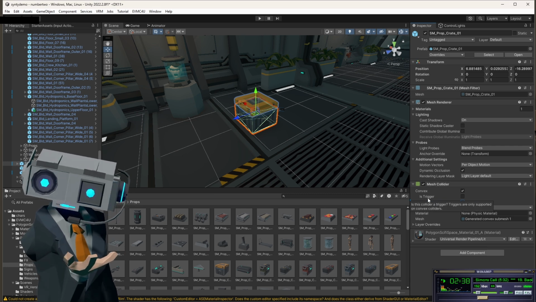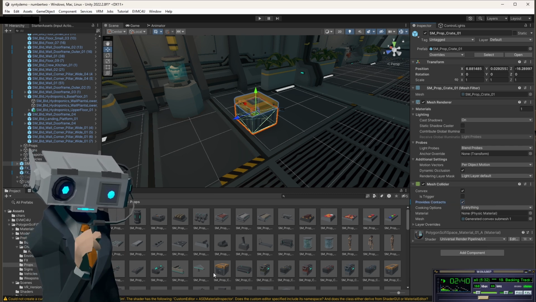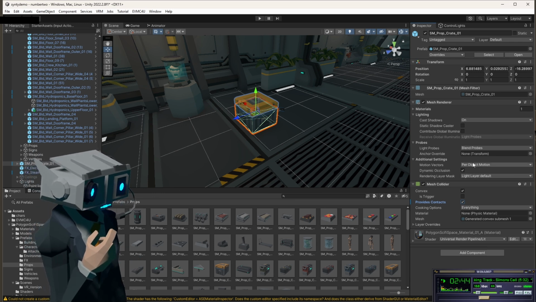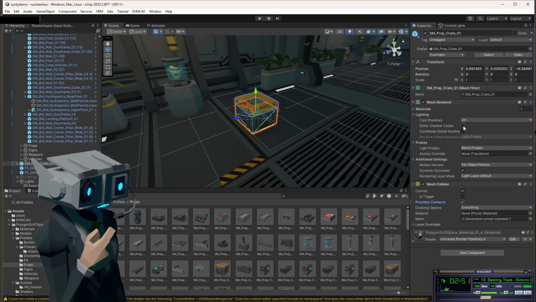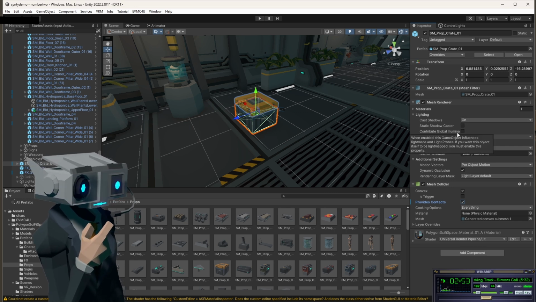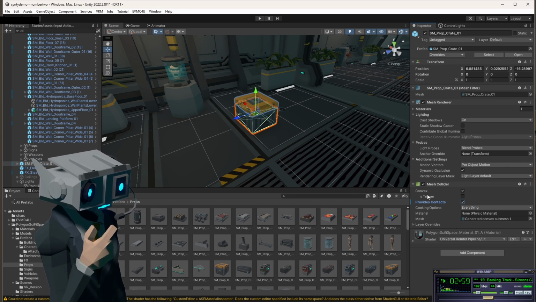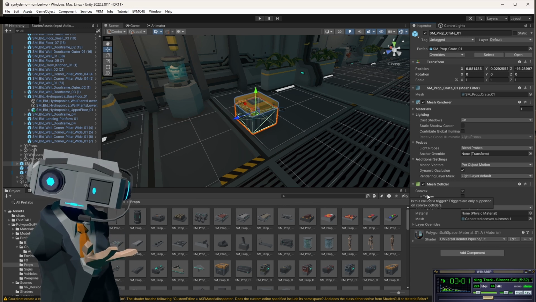It comes with a collider. I assume that was built into the asset for Unity. Dynamic occlusion. Cast shadows. Yes, yes. Contributes to global illumination. Okay. Is a trigger. Oh, so you can set it so it's interactable.